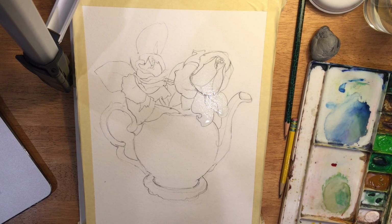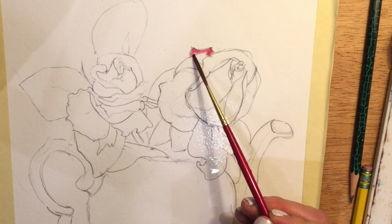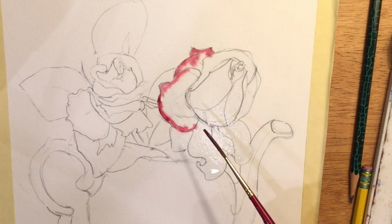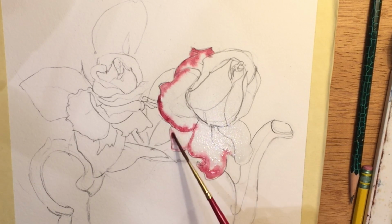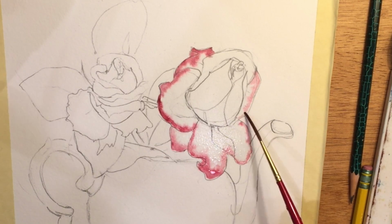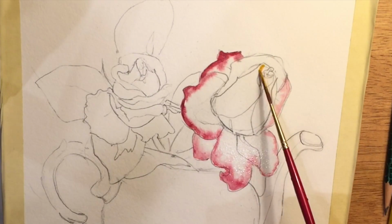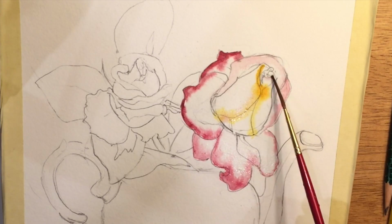So once I've filled in my area with water, I'm mixing alizarin crimson and some of that pink, that rose, permanent rose, or whatever color like it that you bought. And I am just starting to fill in around the edges of the petals of the rose. And you can see how the paint is stopping where the water stops, and it's bleeding into the water, and it's doing its own mixing, basically. It's not giving me a hard edge except where the paper is dry.